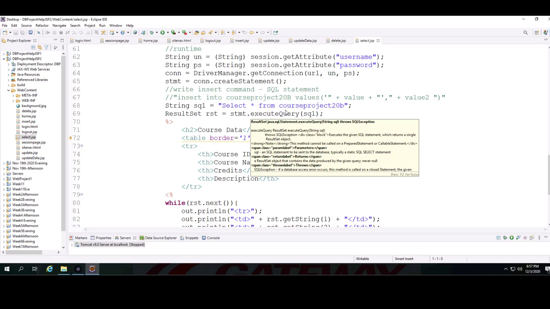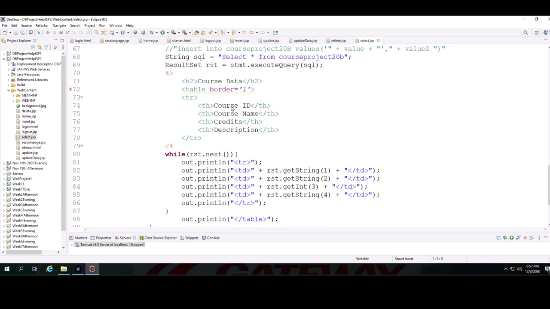I know there are multiple records sitting in the result set, so I create a table, and the first row is before the loop. And as you can see over here, I close the scriptlet and open it again. So I only use scriptlets where there is JSP. Otherwise, whenever I'm just writing HTML, I don't use scriptlets. I just leave it to the regular HTML. So I'm creating the first row of the table with the column headings.